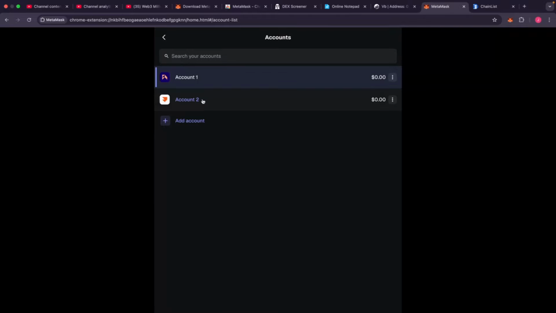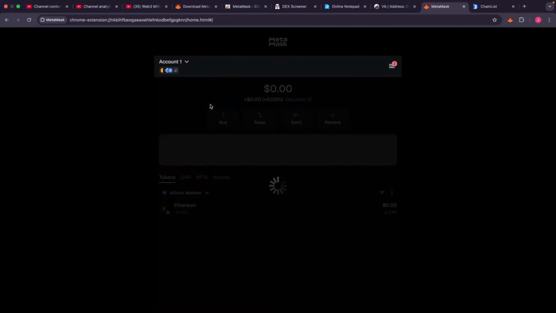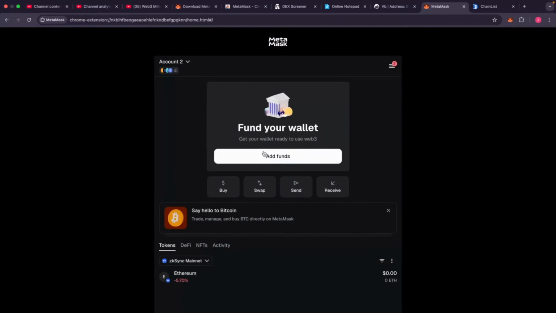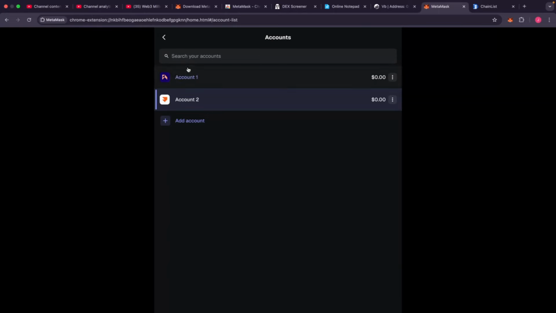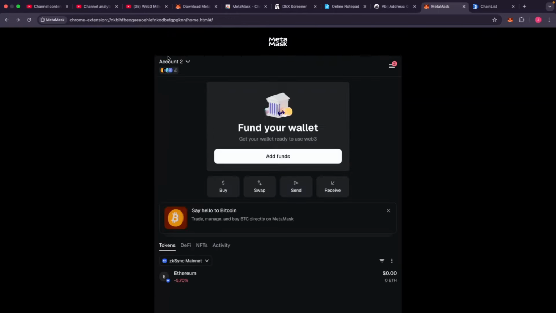Now, if I click on this drop down, account two, because I can create many accounts, many different wallet addresses, with just one. This is a different wallet address entirely, but still sitting on the same 12-word mnemonic phrase. I can have up to 10, up to 20. This one is going to be a different wallet address entirely. You can see the wallet address is now 0x40C. This one is different from the first one.